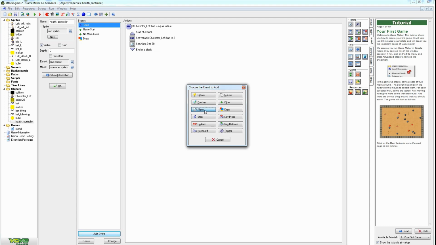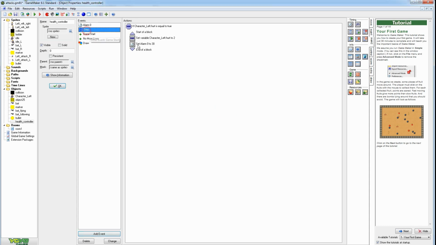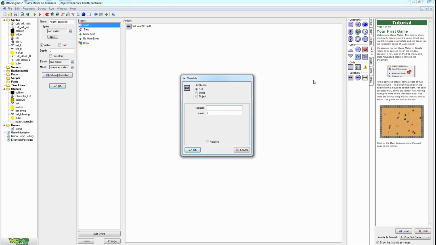So add event alarm, alarm 0. On this step, it's going to set alarm 0, and here we're going to tell it what alarm 0 actually is. Alarm 0 is set variable, which is character.left, hurt. We're going to set this to false. Just like he was on creation, he starts off at false.